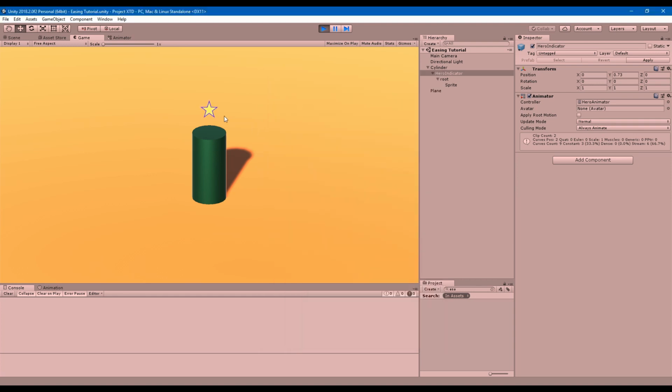Right, so I showed you what this looks like when it is animated in a linear fashion, and we're going to change that and make it animated using one of the easing functions. So there's different aspects of this, and I don't really want to get into how you animate in Unity.